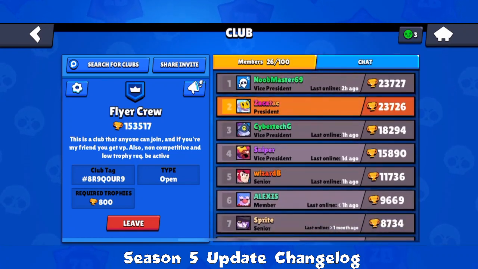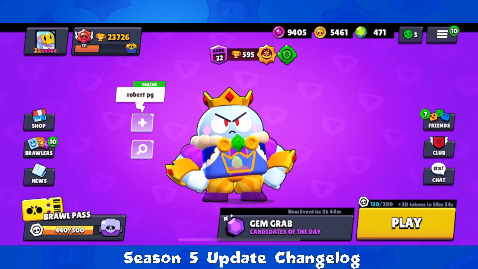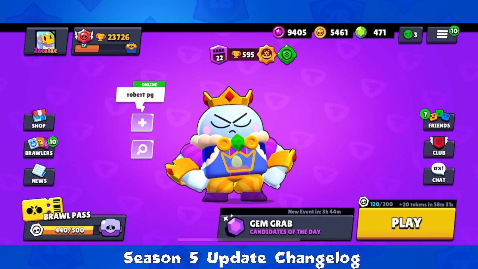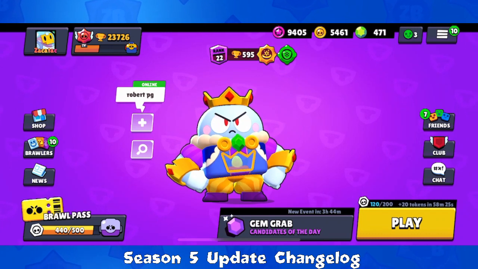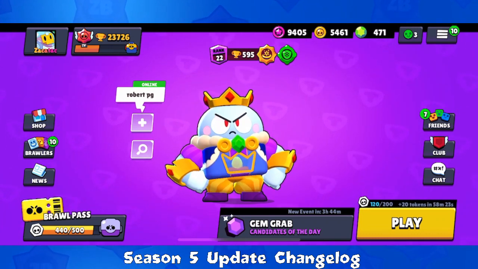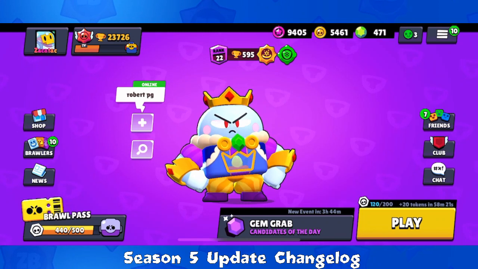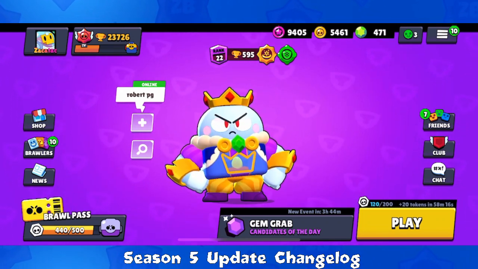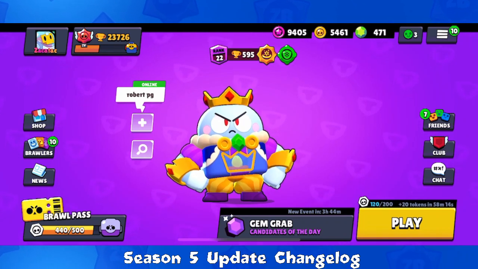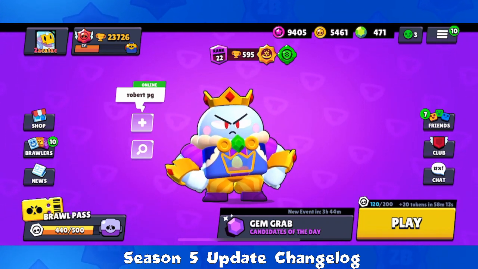I mean, clubs are cool and all, but there's not really much you can do with them besides chat with your friends. There's really no reason to be in a club unless you're super competitive or your friends are in the club. So, Brawl Stars just needs more social. I don't think they need Club Wars, though, because that's kind of not worked out well for Clash Royale. I think they need something unique. So yeah, that's been the changelog for the Brawl Stars update.